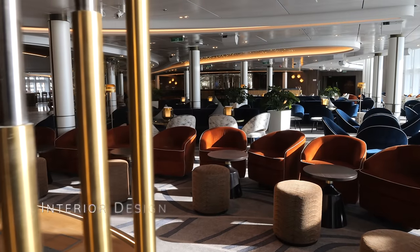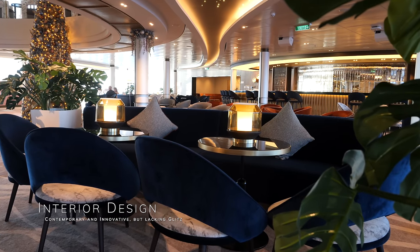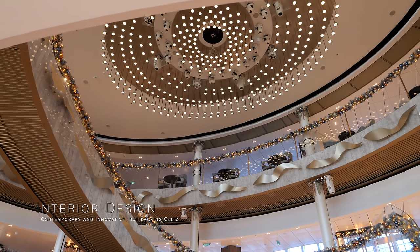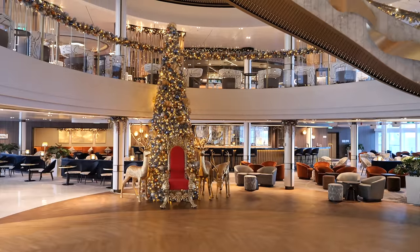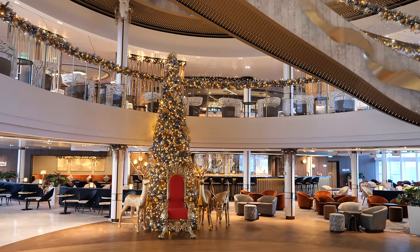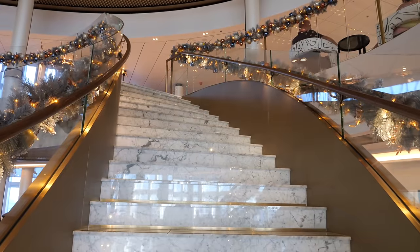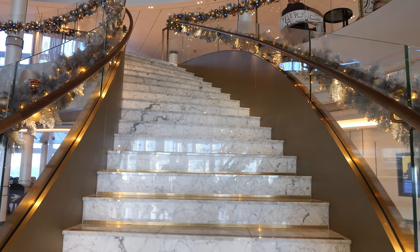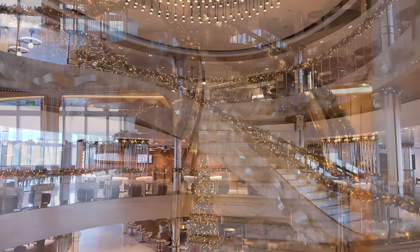There is no doubt that Avia has a design and onboard decor that certainly pushes the boundaries of traditional cruise ships that P&O have operated in the past. The ship's grand atrium, glitzier and more glamorous than its counterpart Iona, is a testament to the line's ambitions for innovation and a new, younger clientele. However, despite its visual appeal, there's an unmistakable sense of soullessness that pervades this space, reminiscent more of an airport lounge than the heart of a beautiful cruise ship. Atriums act as the heart of the ship and usually feel warm, cosy and inviting — that isn't what you get in here though.